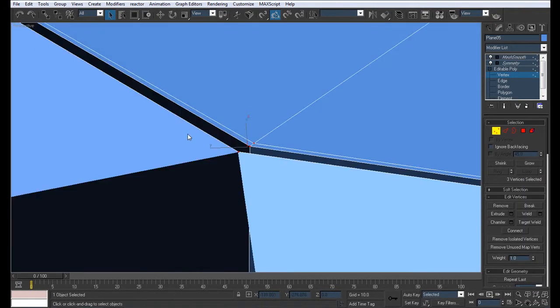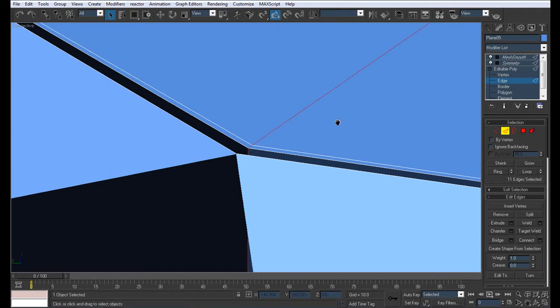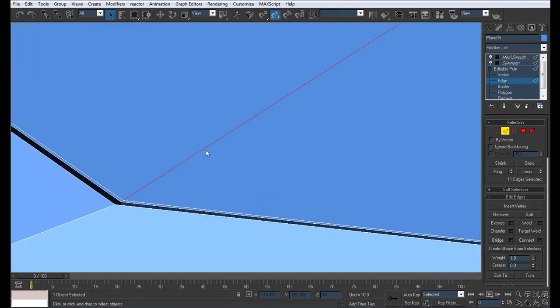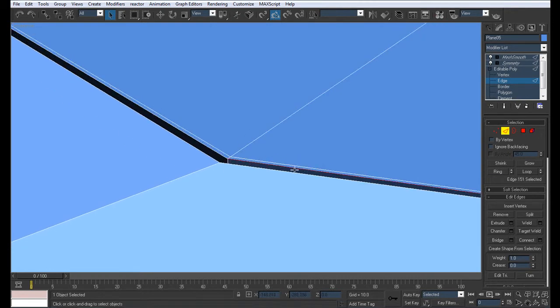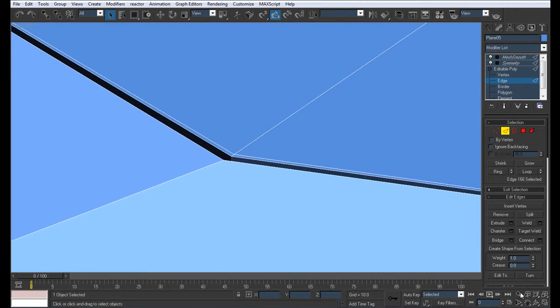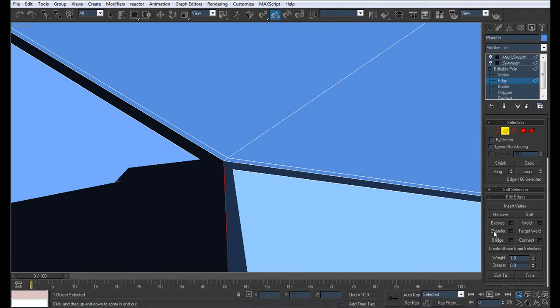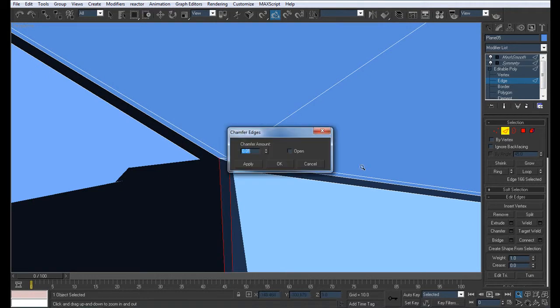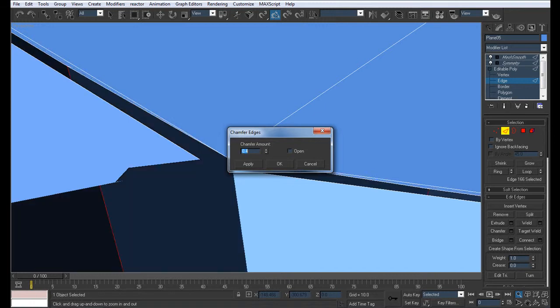Now go back to the edge we didn't select, here, and loop it. Nope. Sorry, don't loop it, just... Actually, hang on, let me just test something. What happens if we set it to 1? No, too much.